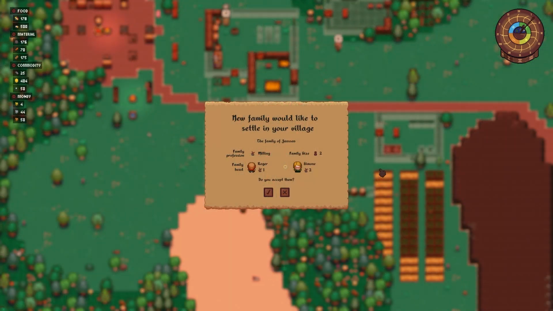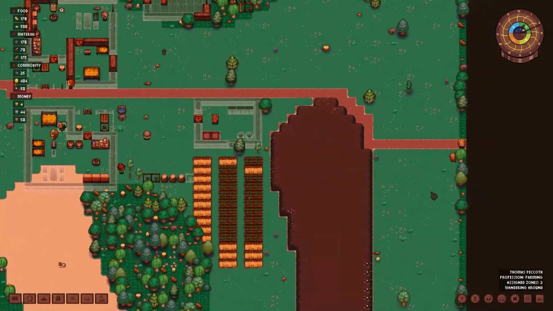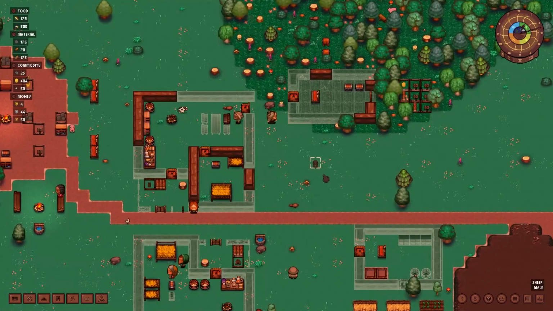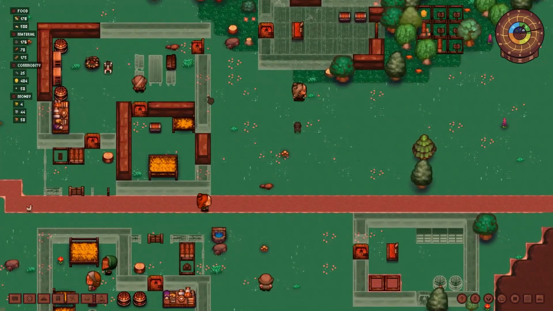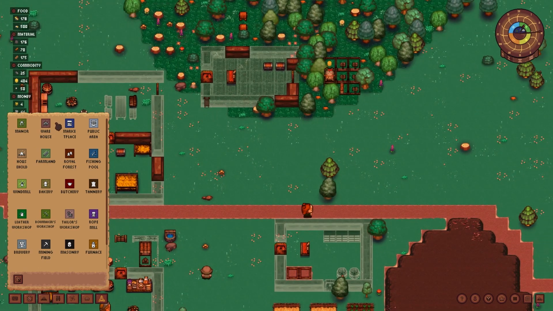All right, things are going well so far, and we already have a milling family that wants to show up. Now, this is great. We could try to get this set up in time for them, and I think we shall. So let's accept them and have this new family move in. I kind of wanted some fishers, but I guess we'll do that. So we have a sheep here. I'm going to assign this area here, because it's right across from the farm, to be the miller's area.